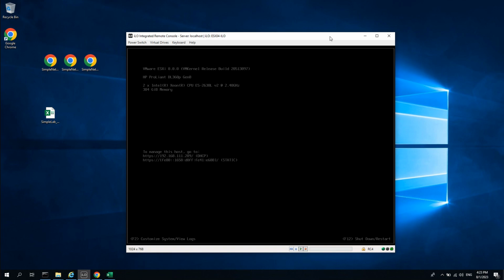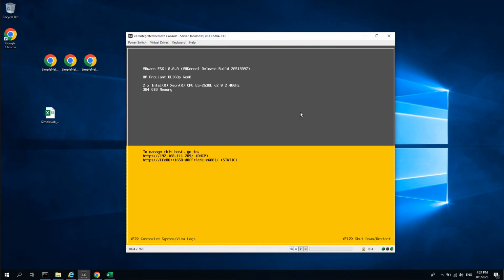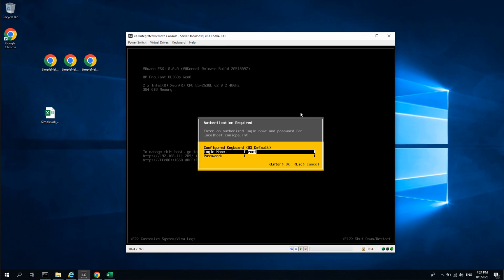Okay, let's bring out the ESXi console. If you left your console idle long enough, you may see the black background screen. Just press Enter to bring out the yellowish console. Press F2. Okay, enter your root password, which you provided in the installation process.